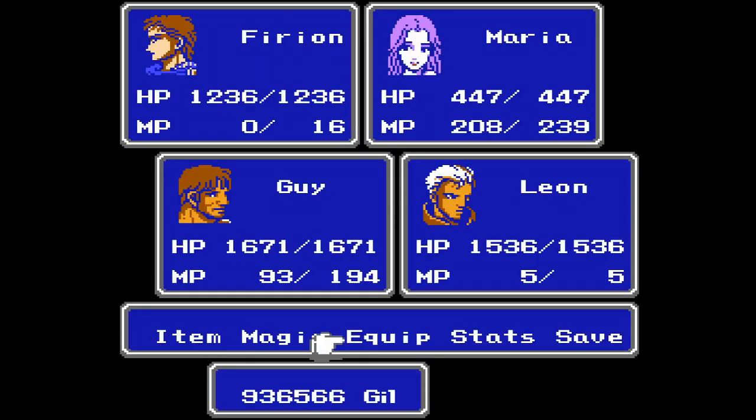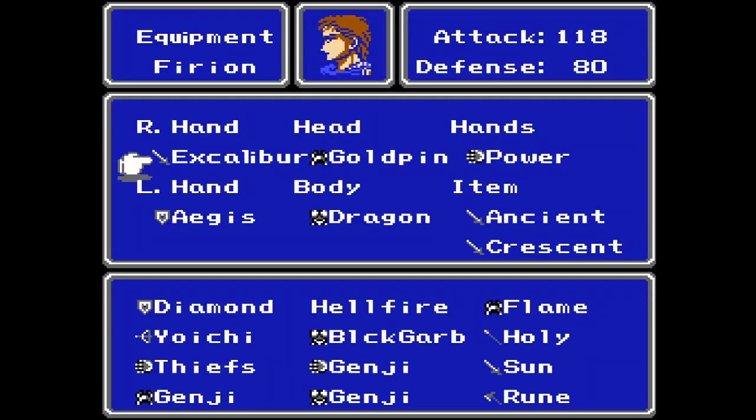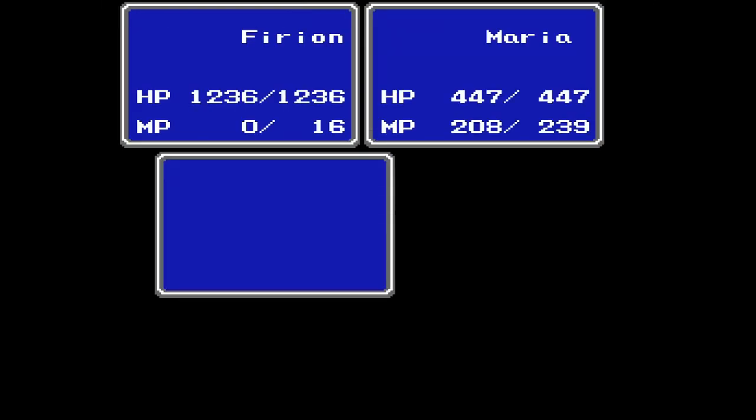Before taking on the Emperor himself, let's take a look at our setup here and maybe make some adjustments. Well, Firion's all set and ready to go. Really, all you need is the Aegis shield and the dragon mail there. That gives you protection from all elements there. Make sure you've got a little agility and strength boost. You're good to go. Although I do want to use the ancient sword coming up here as well.